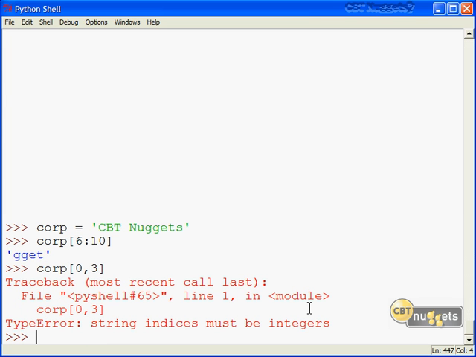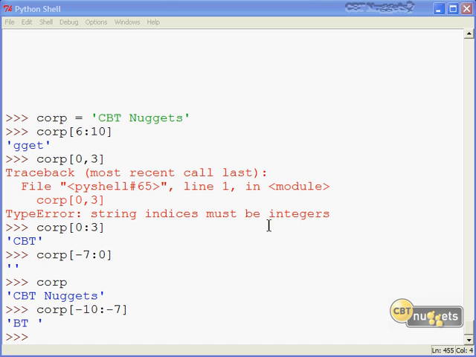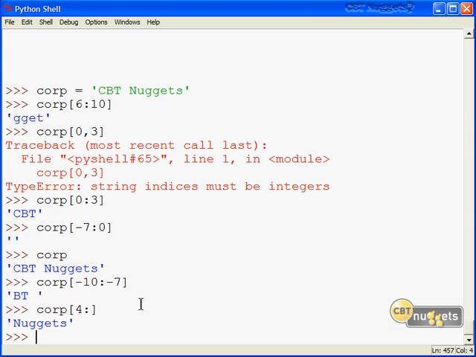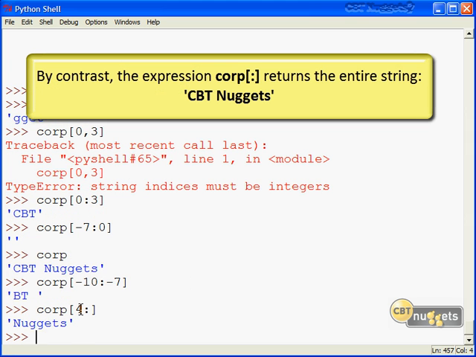Of course, again, we have to make sure our syntax is correct. Note that I can arrow up, hit enter, and then simply change my operator. To work in reverse, we can simply use negative numbers. So -10 through -7 gives us BT and space. It all depends upon what you want to extract from a given string. Finally, we can use just the open colon to, in this case, start with the 4th offset position, capital N, and take it all the way through the end of the string.